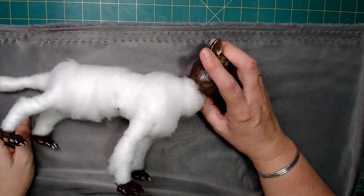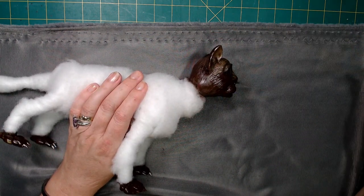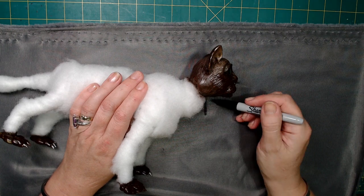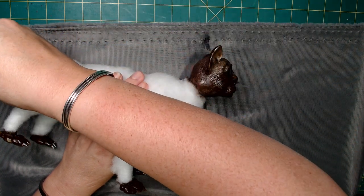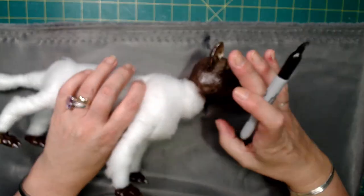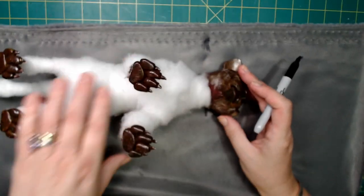Now, this is me trying to figure out how to make a pattern piece for this cat. I am just basically guessing. I'm going to get where the neck is. I'm going to give myself a little bit for the back of the neck. I know I'm going to lose it, but at least I'll put it there to begin with. Length of the tail. Flatten him out a little bit so that we can lay him on his back.